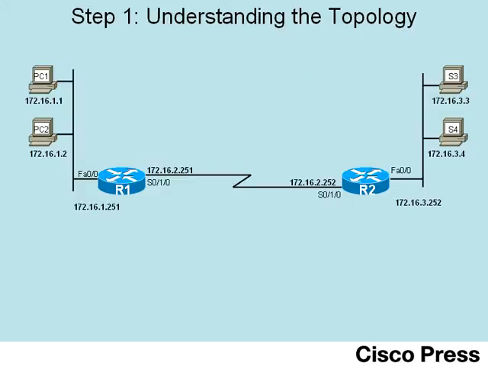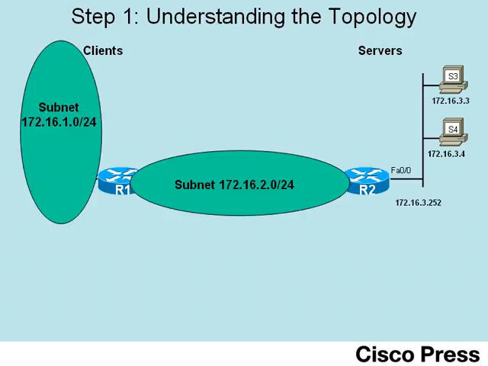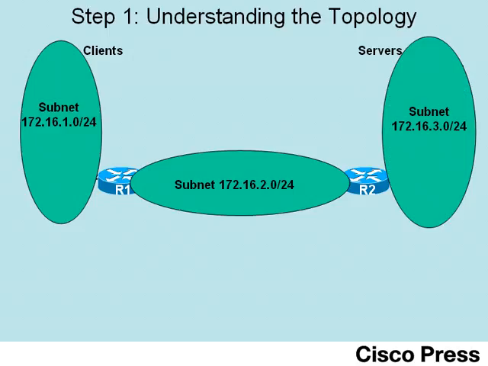The lab topology used for this video is the same as with Lab 10. In this case, we've got a couple of clients that sit on the left side of the network and two servers that sit on the right. This simple network has three subnets that you see here. Subnet 172.16.1.0 on the left, 172.16.2.0 in the middle, and 172.16.3.0 on the right. Note that in each case a /24 mask is used just to keep things simple.